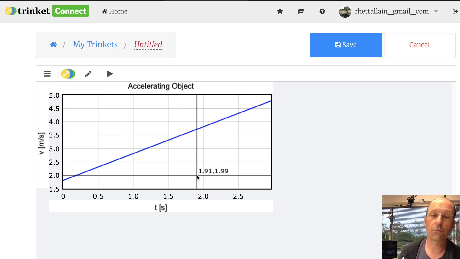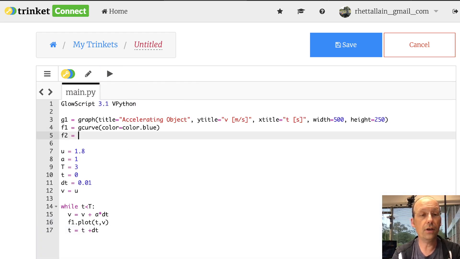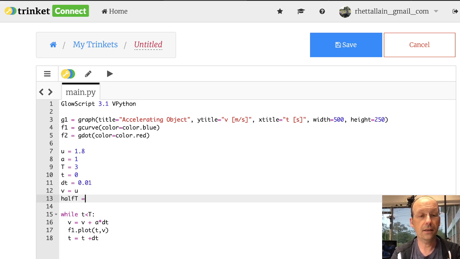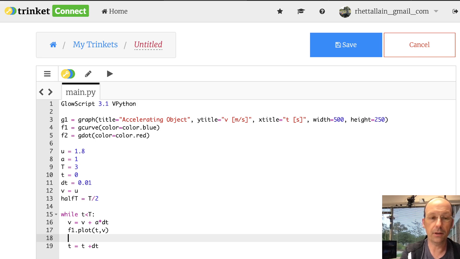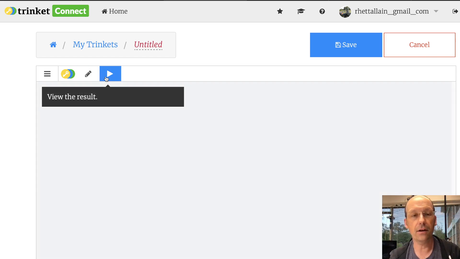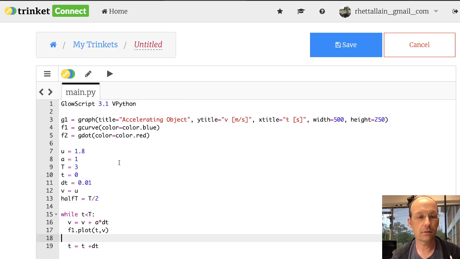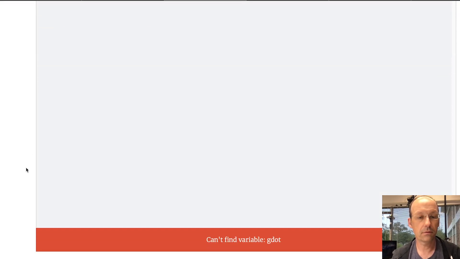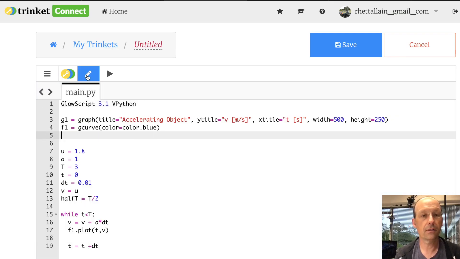Okay, so you can see the answer with the graph, right? Because if the graph of velocity versus time is a straight line, then yes, at the halfway point, the velocity should be half as much. So let's go ahead and plot that. Let's do this. f2 equals g dot, color equals color dot red. I think this will show up. And then let's say half t equals T over 2. And then down here, I'm just going to do this. Let's do a little trick. If... I can't do... I'm not going to do it that way. Let's just run it the way we have it. I was going to put a dot right there, but oh, I messed up something. Can't find g dot, g dots. Fine, get rid of it.